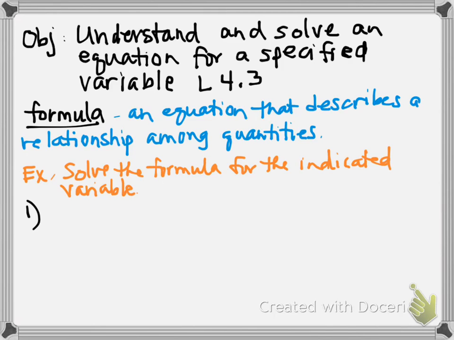The formula V equals L times W times H is used to find the volume of a rectangular prism. L represents length, W represents width, and H represents height. That's where that formula comes in, and you should be familiar with it, and we may be using it off and on through the year. In geometry class, you have to use this one. So instead of V alone, we want you to solve the formula for H.